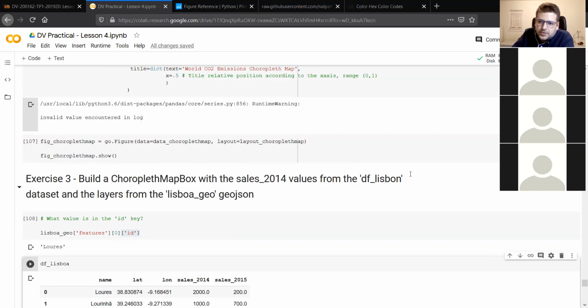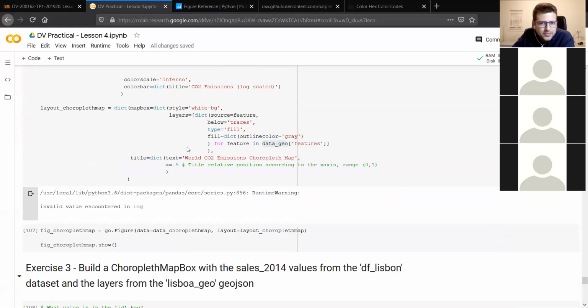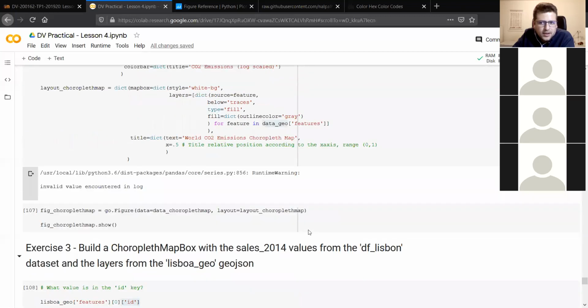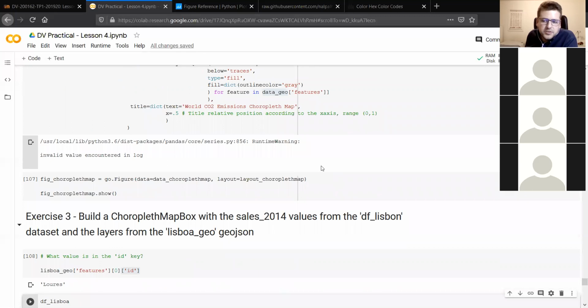Can you show us the example? Do you want me to do it now? Well, I'll give you the example, but let's give you some more minutes. If not, it's okay.